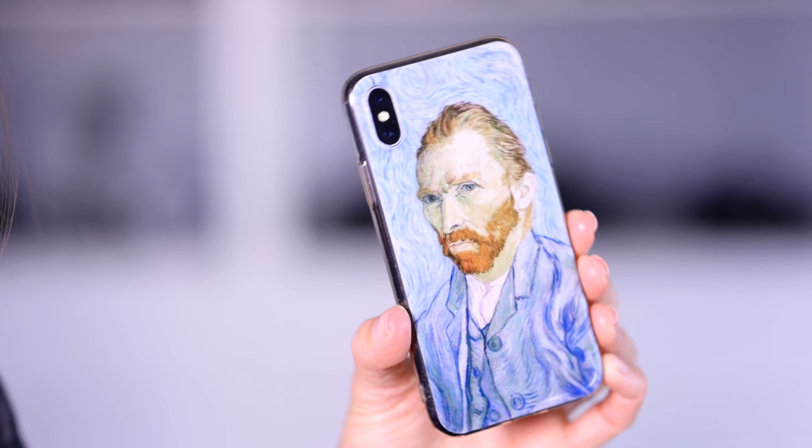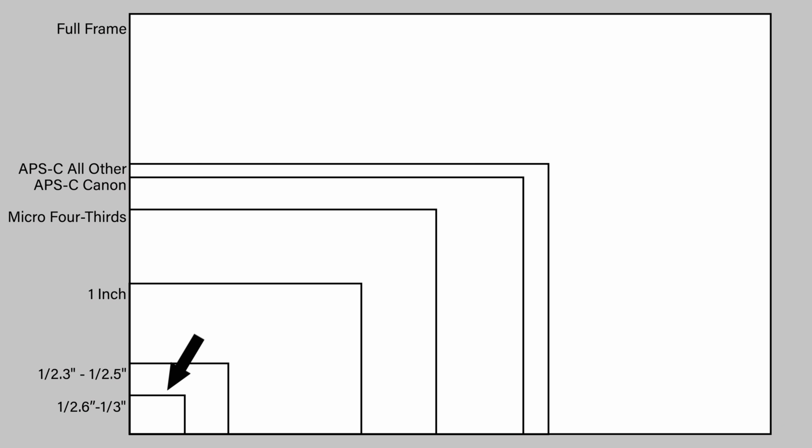First, let's consider the camera that we all probably have within arm's reach of us at all times, our mobile phone's camera. These contain the smallest sensor on our chart, typically. The exact size will actually just depend on your phone's brand or model, but for the purposes of our course, as we are comparing these to the much larger sensors and dedicated cameras, we're treating all phones the same.